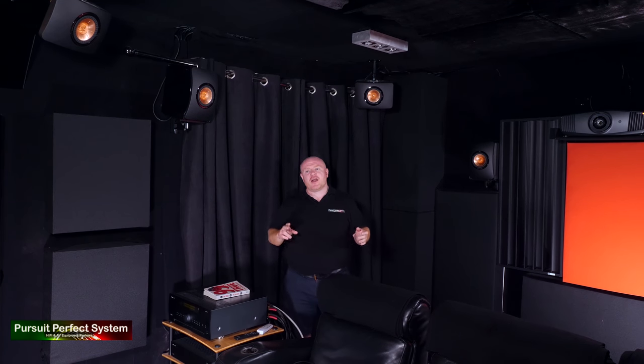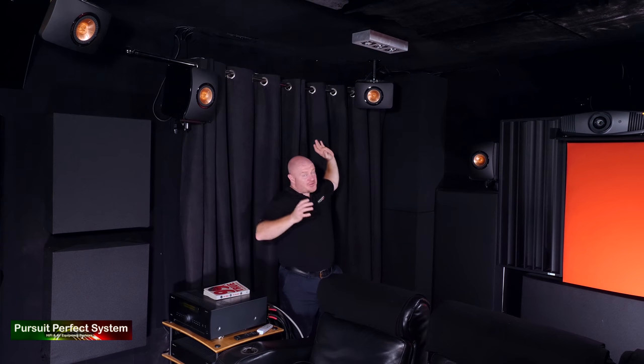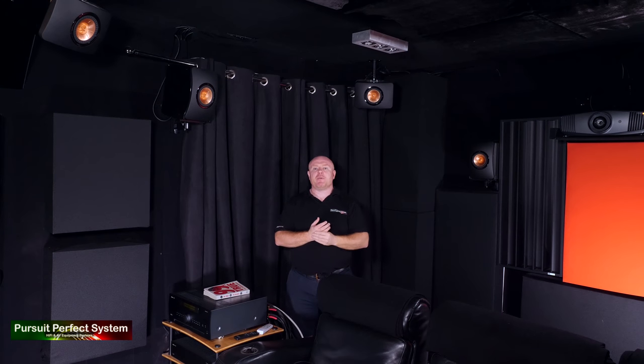So that is how I've achieved it — that's how I've got KEF LS50s for surround and Dolby Atmos ceiling speakers. It was a hell of a lot of work, but the end results are really, really worth the effort and the money. I couldn't be happier with the KEF LS50s doing these duties. I really think I chose the right speaker, and I've got there in the end in terms of delivering the solution I envisioned.